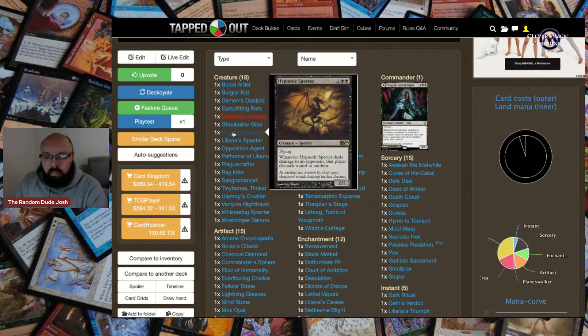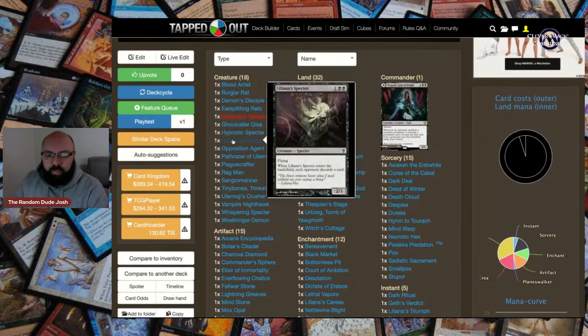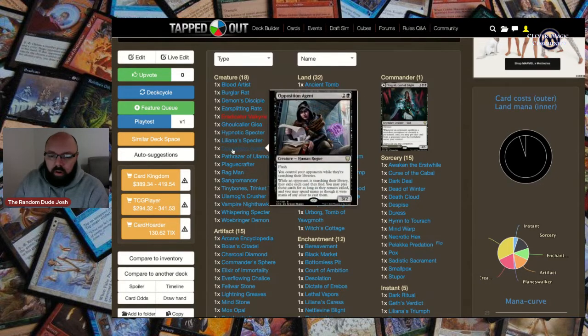Hypnotic Specter, 2/2 flyer. Whenever it deals damage to an opponent, that opponent discards a card at random. You're going to see throughout this deck tech the overall feel of, we are either discarding or making opponents sacrifice. You're going to be using their stuff. They're not going to use their stuff. You're using it. Liliana's Specter, when it ETBs, each opponent discards a card.